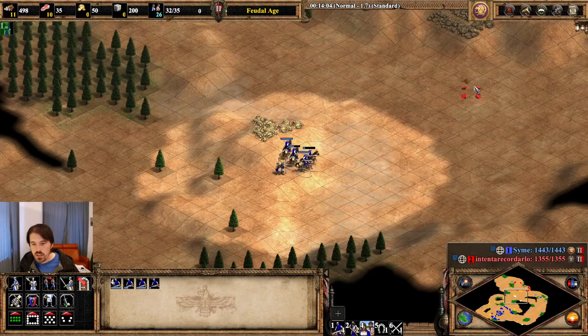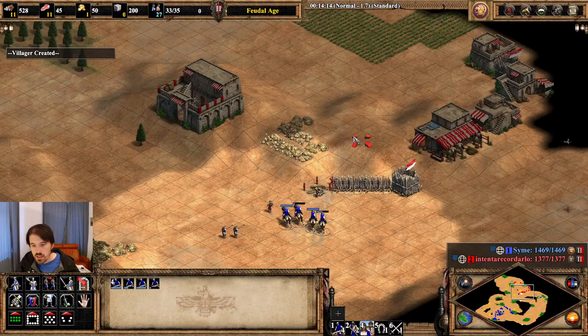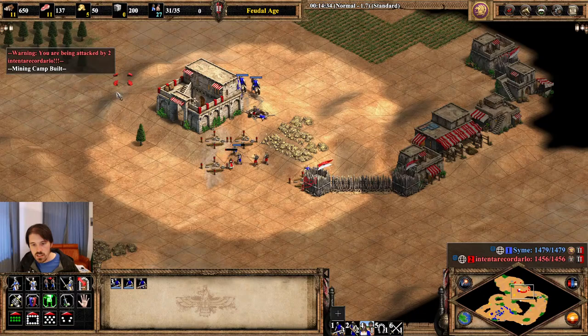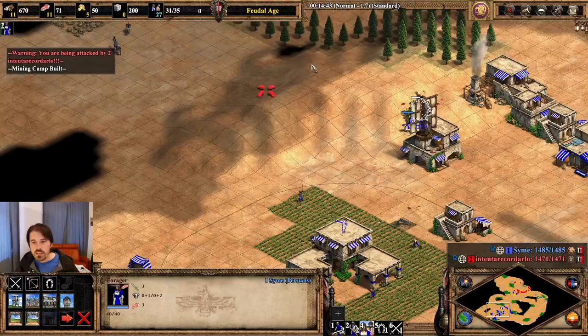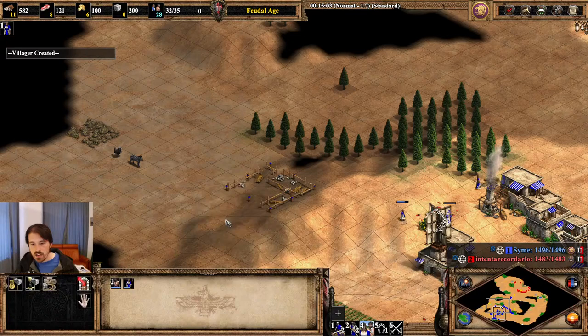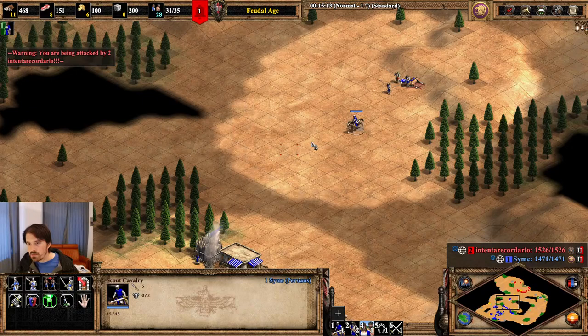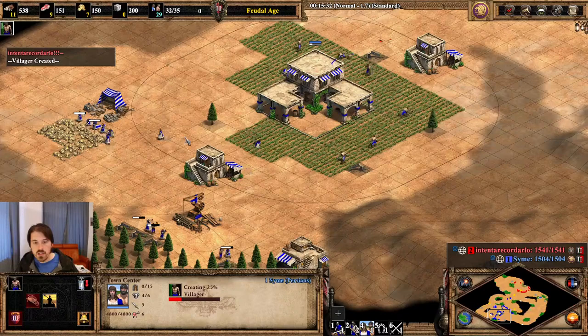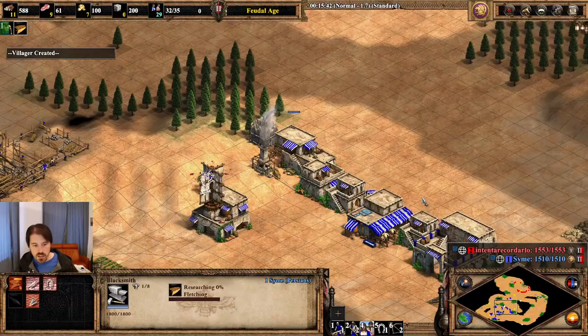Alright, let's see if we can be aggressive here. That's a dead villager. He doesn't know it yet. He's trying to fancy micro here. I think he's a viper or something. All right, make it here. Oh my god. Right, but more, and now I've got more space, never mind. They're making the same thing. Let's see if we can get something.